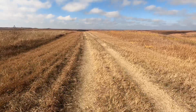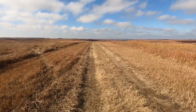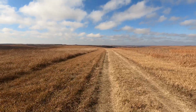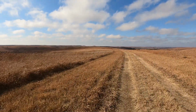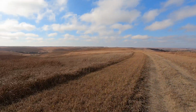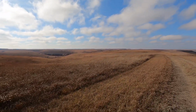Konza started with, well, I suppose, a little less than 1,000 acres, and then at some point they bought a big chunk of prairie, almost 8,000 acres. So right now it's almost 9,000 acres that is home to, what did I say, a couple hundred buffalo. We've never seen buffalo, but we're always here in the fall, which leads me to believe that they're either penned up for the winter or they're in some part of the pasture that's way north of here or way west of here.